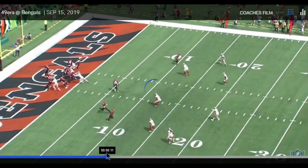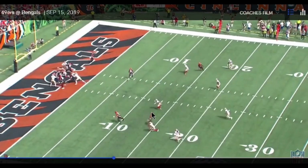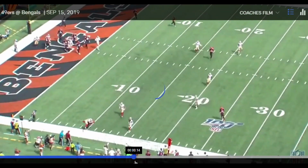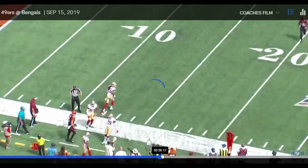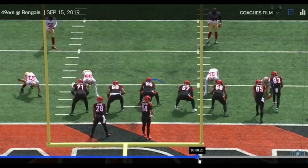this is why you go out and get the edge rushers you can, because on third and longs now we can play a very soft defense. They don't have to bite on any of this underneath stuff, and you force the quarterback to throw the ball before any of these deep routes can develop, and then you just rally to the ball and make a tackle. It looks really good from this angle, but watch why Andy Dalton has to get rid of the ball so quickly, because you'd say, well, why would he throw it that short? Well, let's look from this angle.